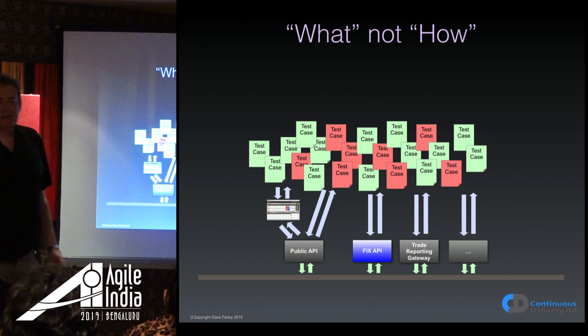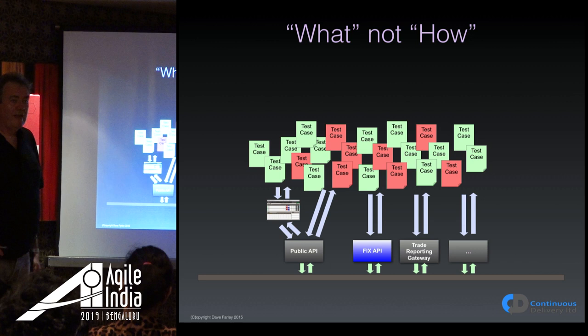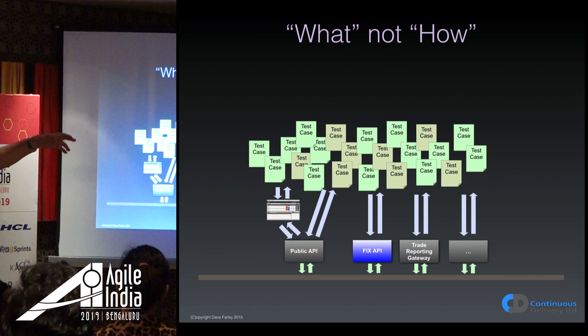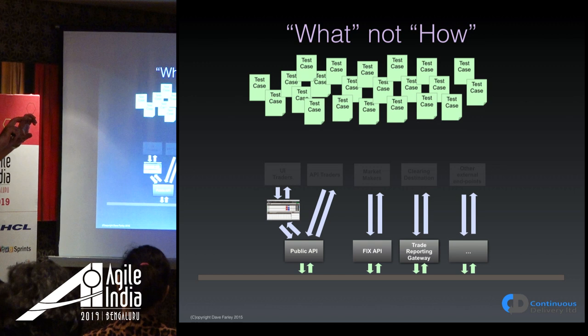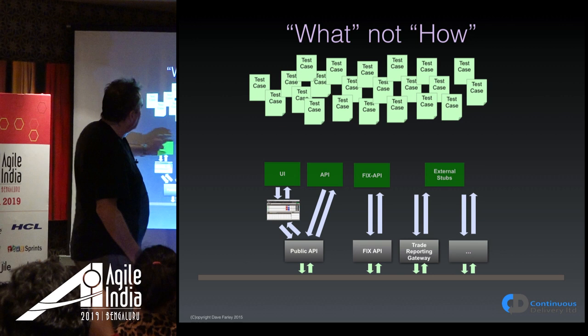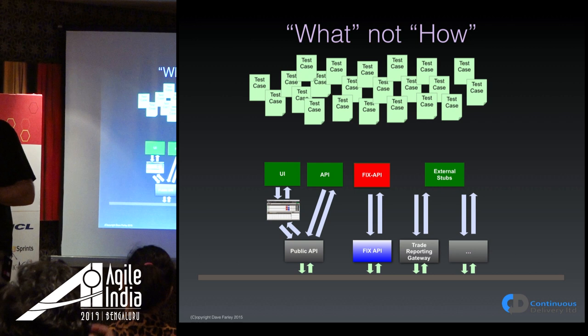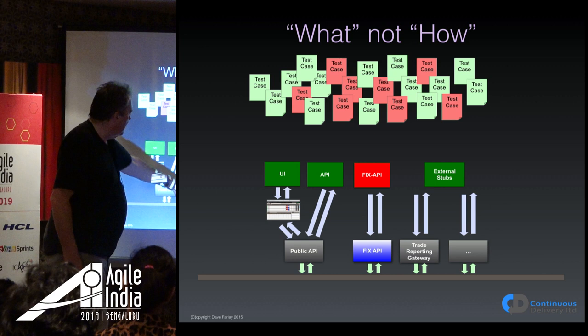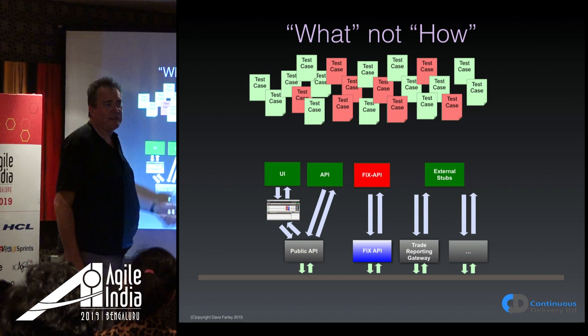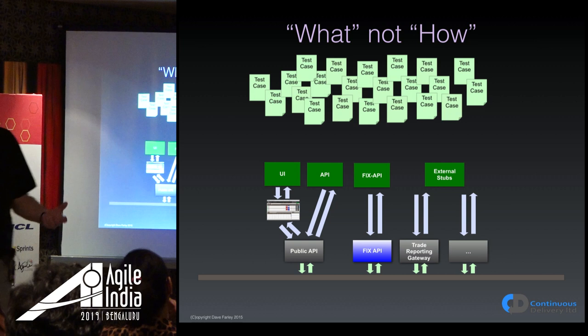It's not very maintainable. But we know how to solve that kind of problem. We can raise the level of abstraction, increase the level of indirection, and we can isolate those things a little bit from one another. So we can pull the test cases up so that they're focused on what the system needs to do, not how it does it. We can replace these bits here with essentially plumbing that translates what the system needs to do with how it interacts with the system. And now, if this changes and breaks a bunch of test cases, we only have to fix it in one place, and that's shared between all of the test cases. So that's the first step in separating the what from the how.